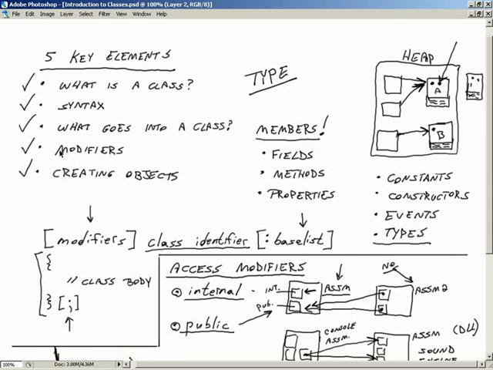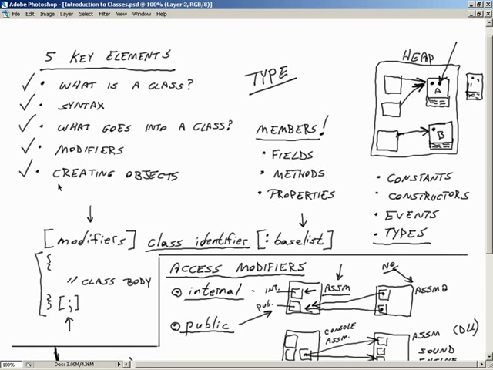From there, we talked about modifiers. We looked at the root level with classes, the internal and the public access modifiers, and Logan gave you a quick example of the ability to access a class defined in another assembly that's been marked as public, and he also showed you that by turning it to an internal, you couldn't access it.